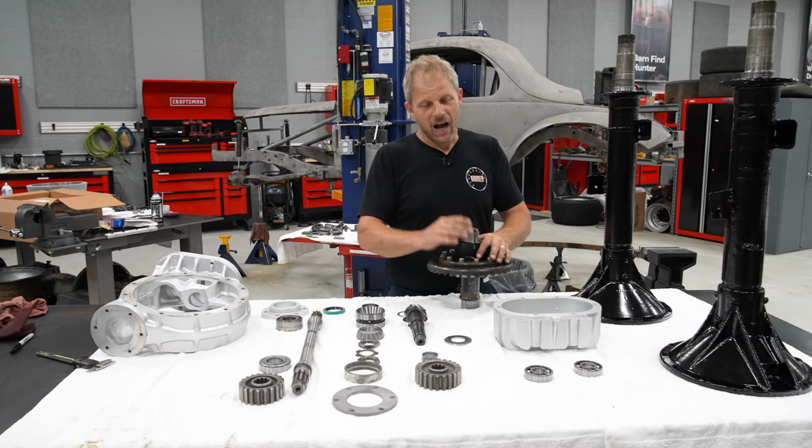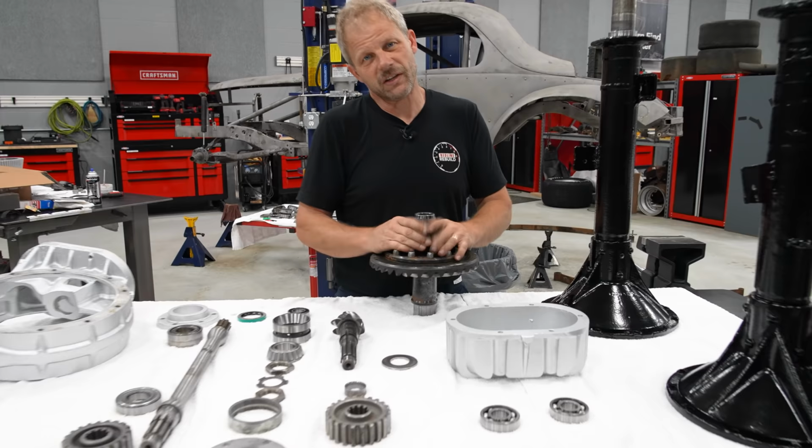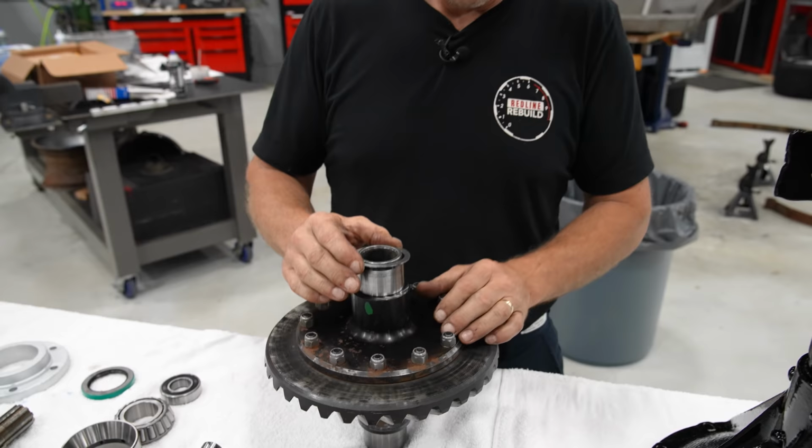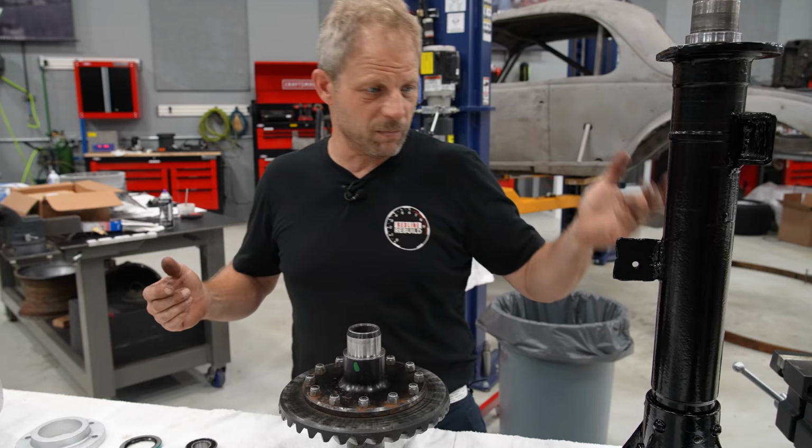So first off, though, I got my carrier. I have the bearings, the tapered bearings, in the oven. They're heating, they're warming up, so I'm gonna be able to slide those right on and get this piece buttoned up. The only thing I have to really be mindful of is to make sure I put this shim in here, as that's what was in there when I took it apart. Then we'll move on.